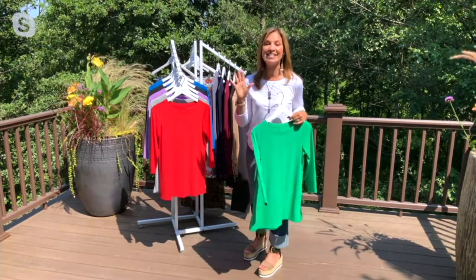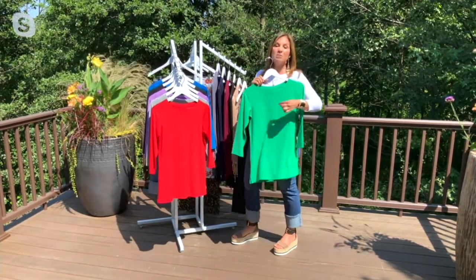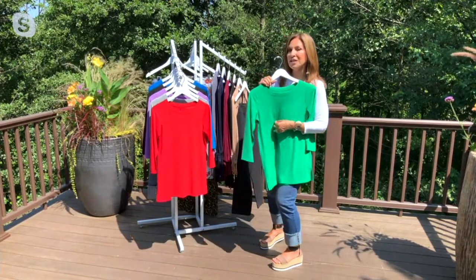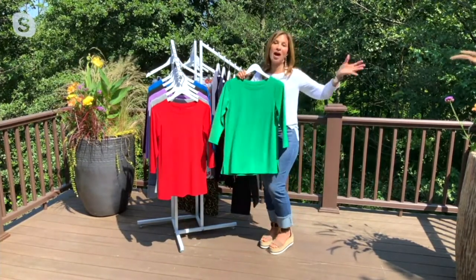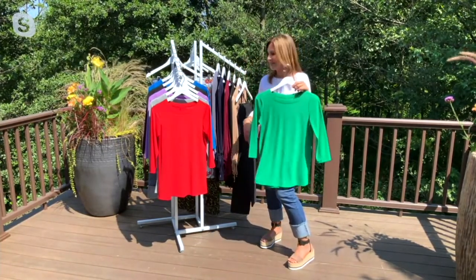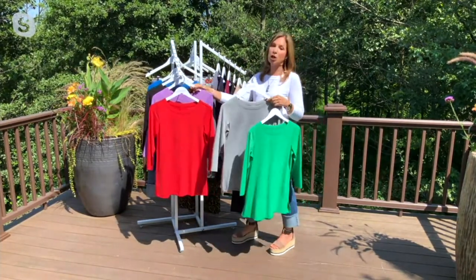Sometimes I get makeup right around the top of my neck, especially in white. A little soap and water gets any stain out of this fabric. I've told so many women to just spot clean it. I run into the ladies' room at a restaurant, put a little soap and water on it, stand under the hand blow dryer, and it dries in two seconds. I come out and there's no stain. Women have told me so many stories about what they've spilled on their liquid knit and it always comes out perfect.